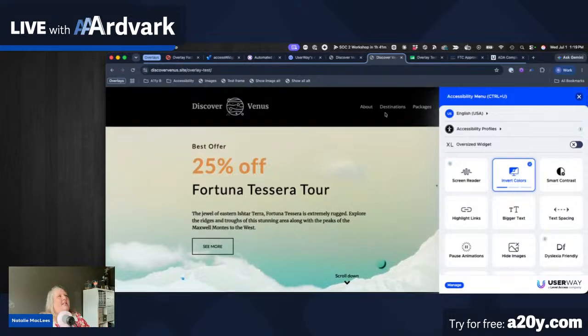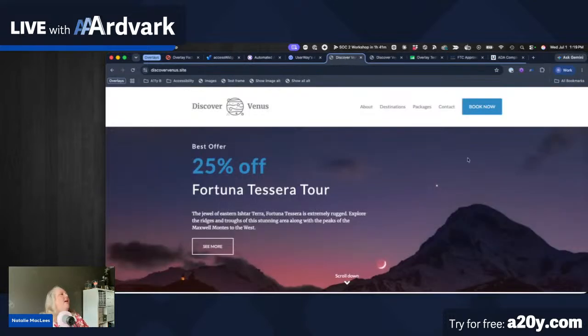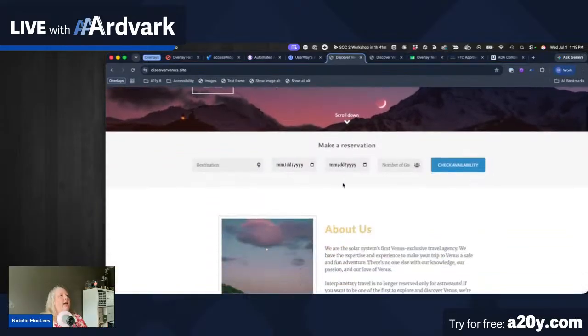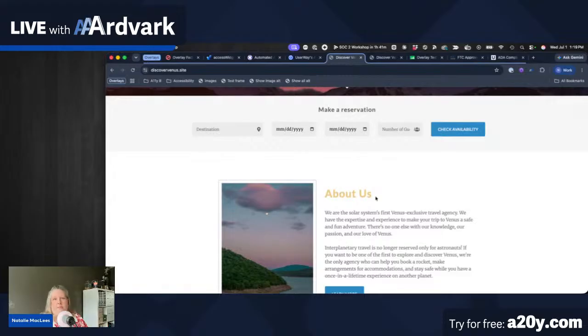And one thing I didn't show, let me go back over to the other website, is that this 25% off text that's in the header is not the only low contrast text on the website. If I scroll down, you can see that we've got this very pale yellow for headers, and then the blue that is used as the background of the buttons. Depending on your eyes, that may look fine to you, but it actually just barely misses passing the contrast ratio.